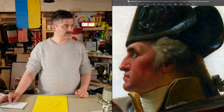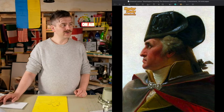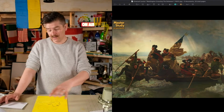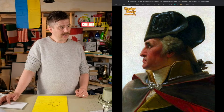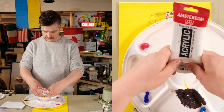So here we could just paint a white background. It might be nice to add a little bit of nuance here to try to capture a little bit of this cold and foreboding sky. Now you could paint the background purple or pink or green or bright blue. It could be up to you. I'm probably going to stay with something white, but I might give it a little bit of a hint of color in here. So, obviously we're going to need some white, so I'm going to put that on my palette.